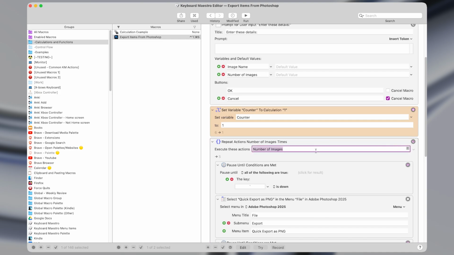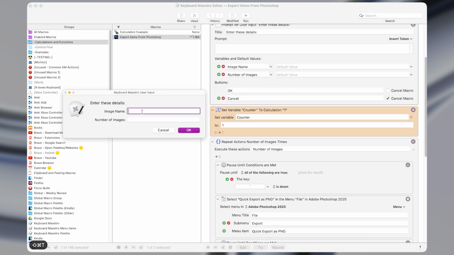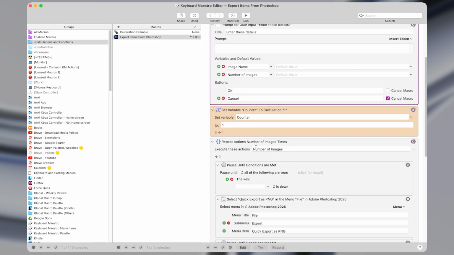So this is one of the exceptions I mentioned earlier to having text in calculation fields. Text is allowed if you're referring to a variable, but that variable has to contain a number or calculation itself. So to explain what that means, if the user entered 3 for the number of images, then the macro would run correctly because number of images contains 3. It contains a valid calculation.